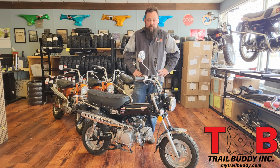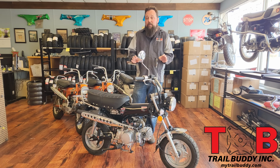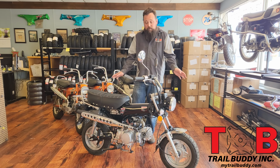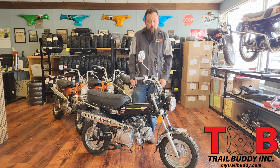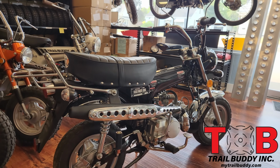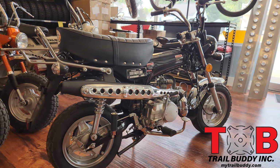The last bike we have in our stable here represents pretty much a generic clone that you can get. Now there's lots of these out there from over the years. There's been so many I can't even remember all the different brand names. But this is a pretty good representation of what you'd get. So the quality on these guys is not too bad. I mean, it's definitely not an old original Honda, but it's a really great rider.